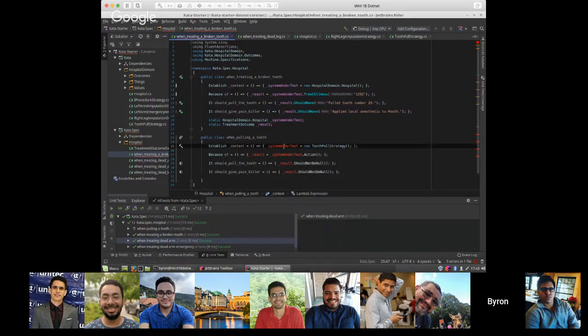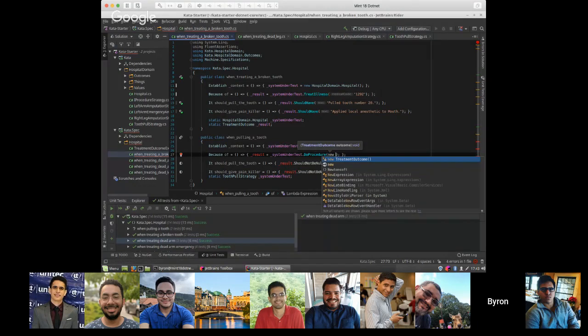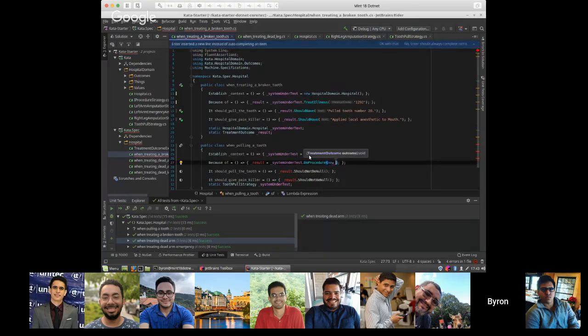And then I'll go ahead and create this field. And so now my system under test has a do procedure, and I'm going to pass in a treatment outcome. My result, I think this is void, so we don't need a result.